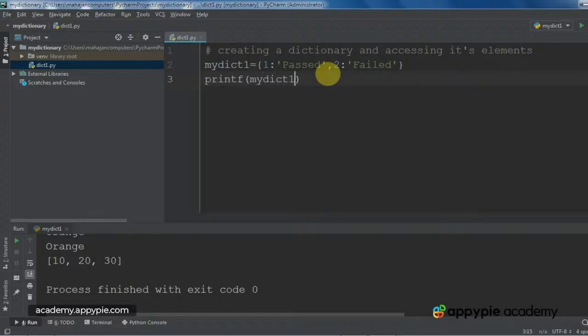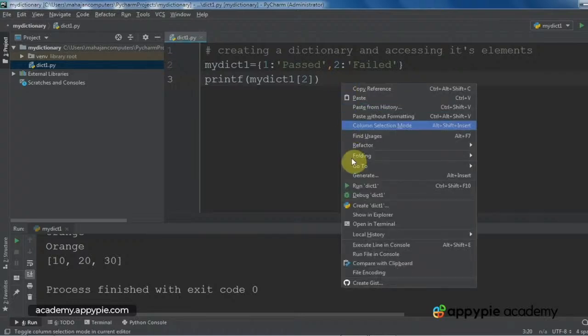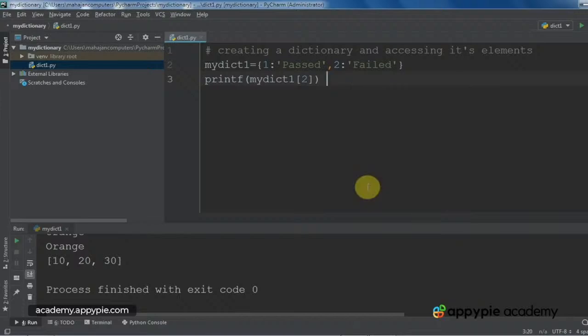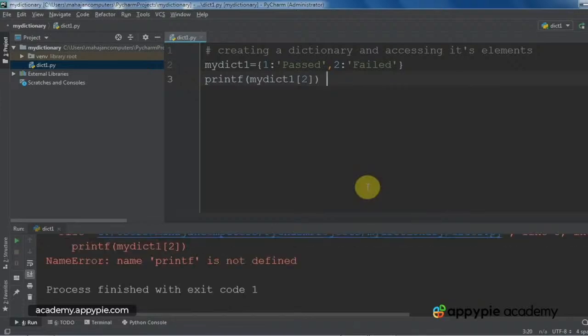Here I will show you how to access a particular element. So I will write print my dict1, within square brackets I have written 2. So key is 2 and the value against it is failed. When I execute the program, we should get the output failed. I pressed the right mouse button on the program, then clicked on run.